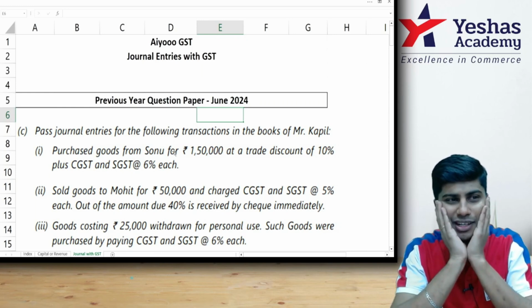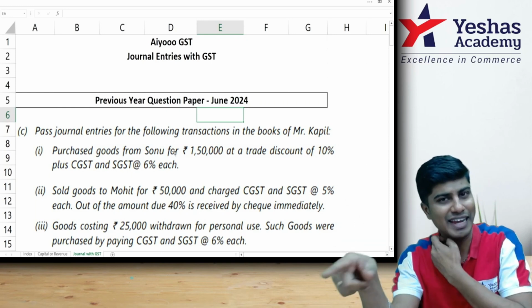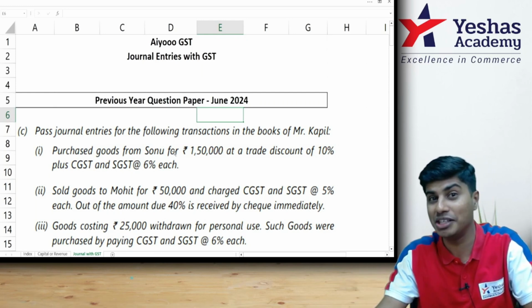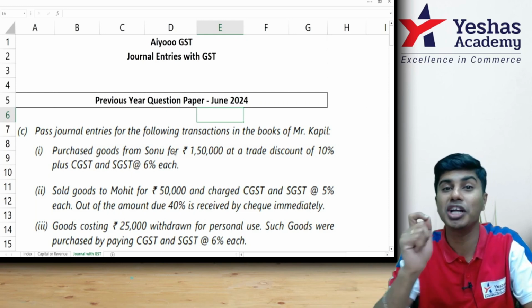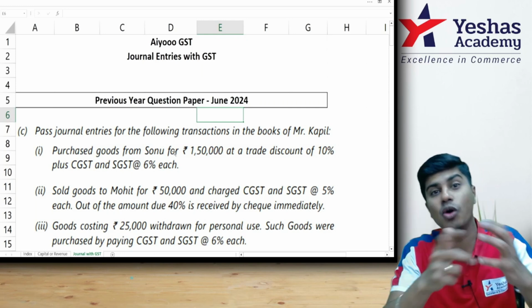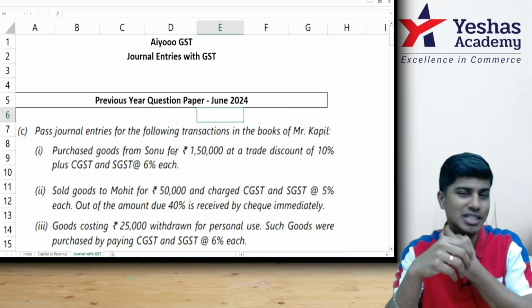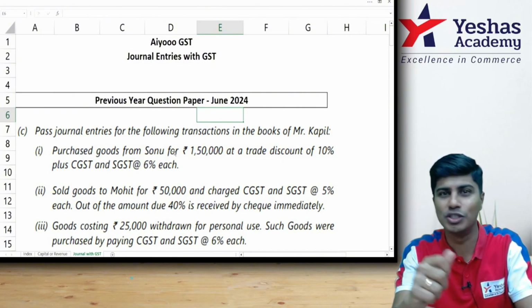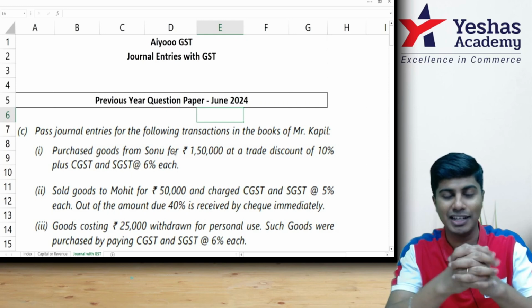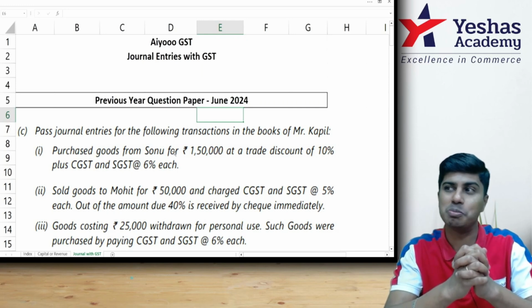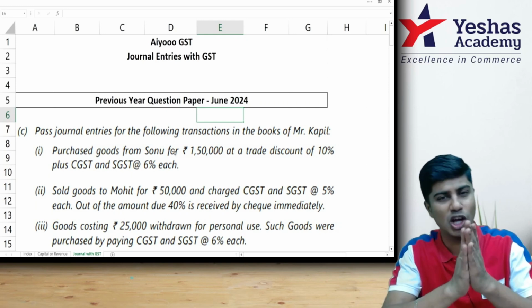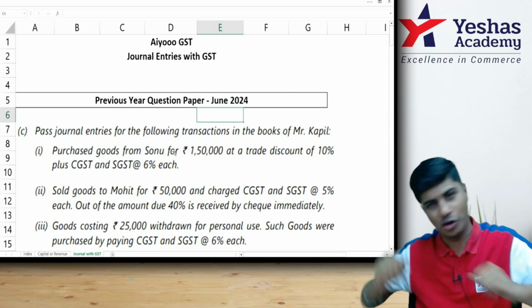GST is a subject that you learn in indirect taxes in CA Intermediate, but of late, in the CA Foundation examination curriculum, they've been questioning people's understanding of accounting for GST. So in this session, we learn how to account for the indirect tax of goods and service tax: what is collected on sale of goods, what is paid on purchase of goods, how to set off of them, and how to pay it finally to the government.